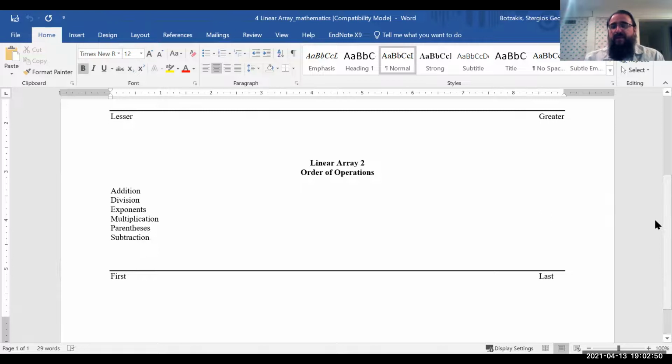I also went into, I work with a lot of math teachers and they love their PEMDAS. This is the order of operations and where do they go? And I just ruined it because I said PEMDAS. But what do you do first? What do you do last? This is a nice way to reinforce that. First parentheses, then exponents, then multiplication, division, addition, subtraction. That's your order. And this is another way to do that.